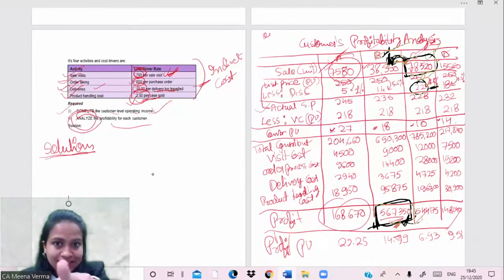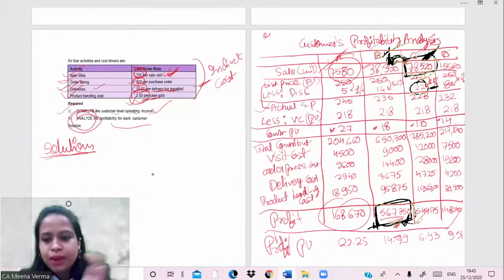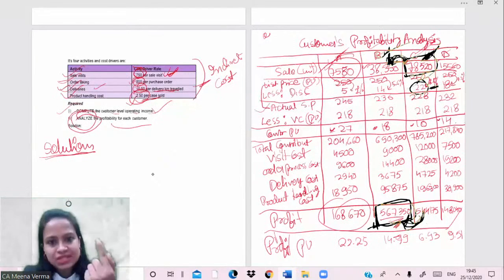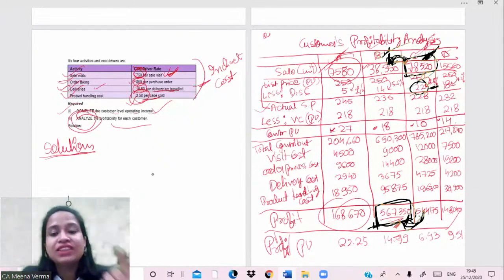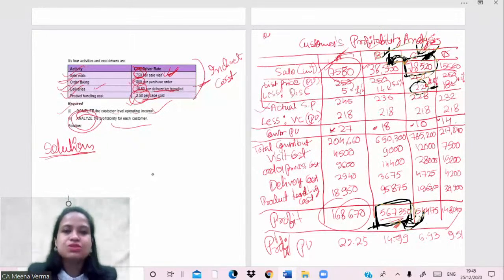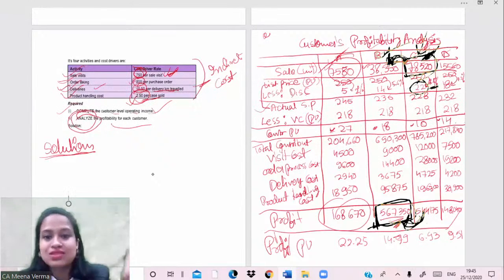But for that, you have to write this in the answer. Okay, write the answer in this way. Though we are selling a huge quantity to C, the profitability is quite less, and one of the reasons is that the discount is high. But yes, it might be possible the company is giving a discount to them because he is buying a huge quantity, in order to retain the premium, important customer. This is a very important customer. We have to retain them in the business, and that is why we have to offer them a high discount, in order to compete with other competitors. But you have to write these points in the answer.